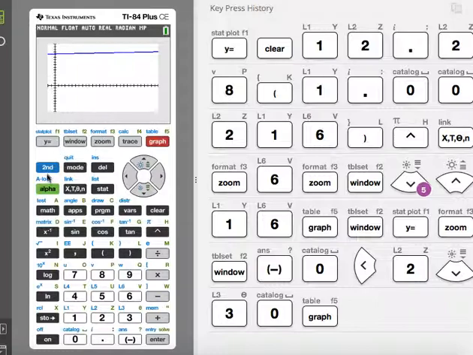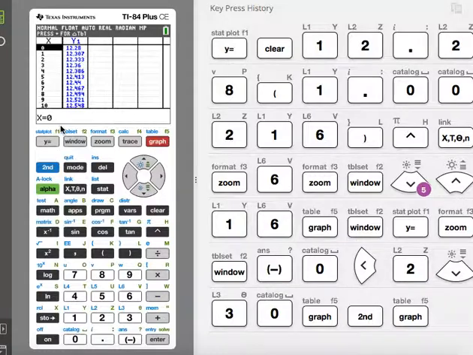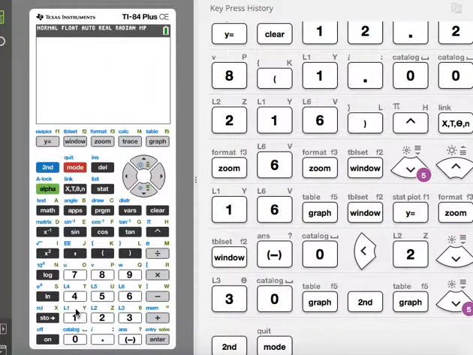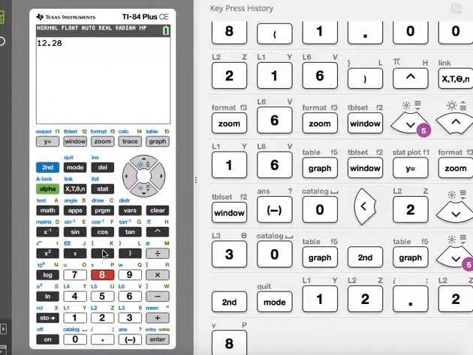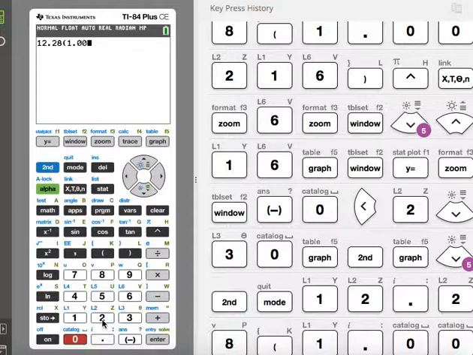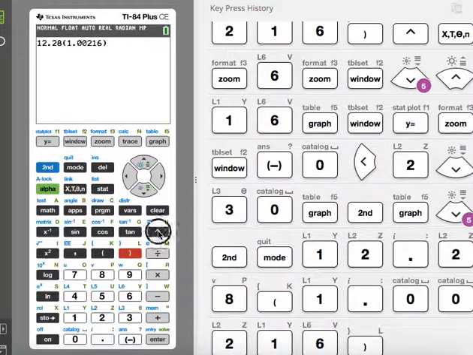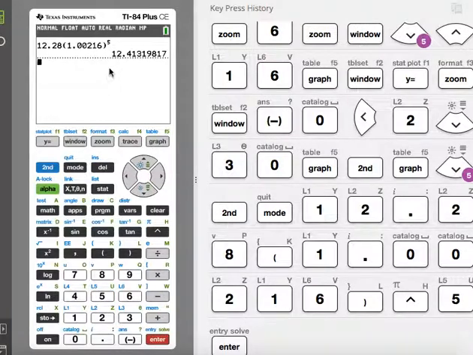Now we can also look at a table of this, okay, so that we can see in that 5th year, okay, so we care about 5th year, we have 12.413 million people in Pennsylvania. Okay, so we could have also just plugged it into our calculator. We could have said in our calculator page 12.28 times 1.00216 and done that to the 5th power. When we do that, we see that we get this 12.413 million people.